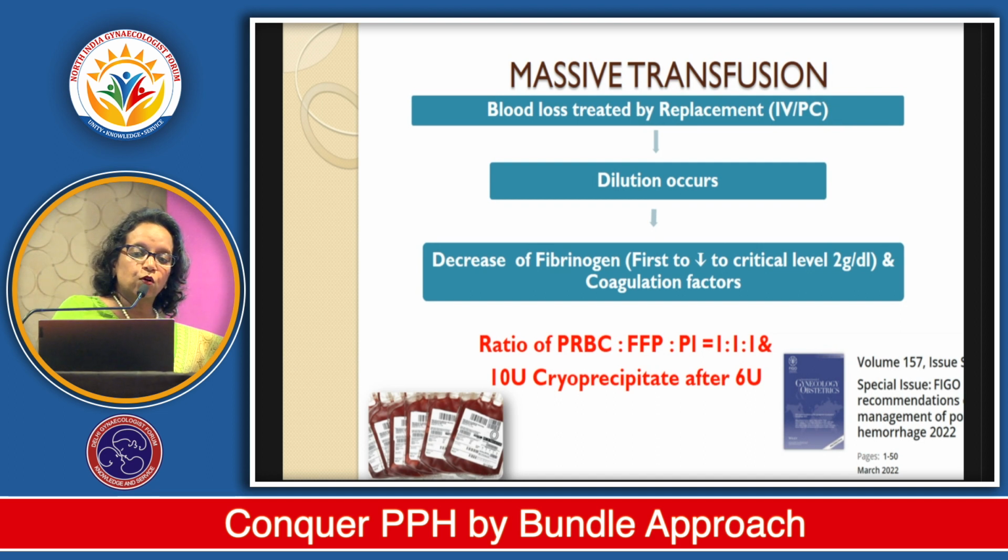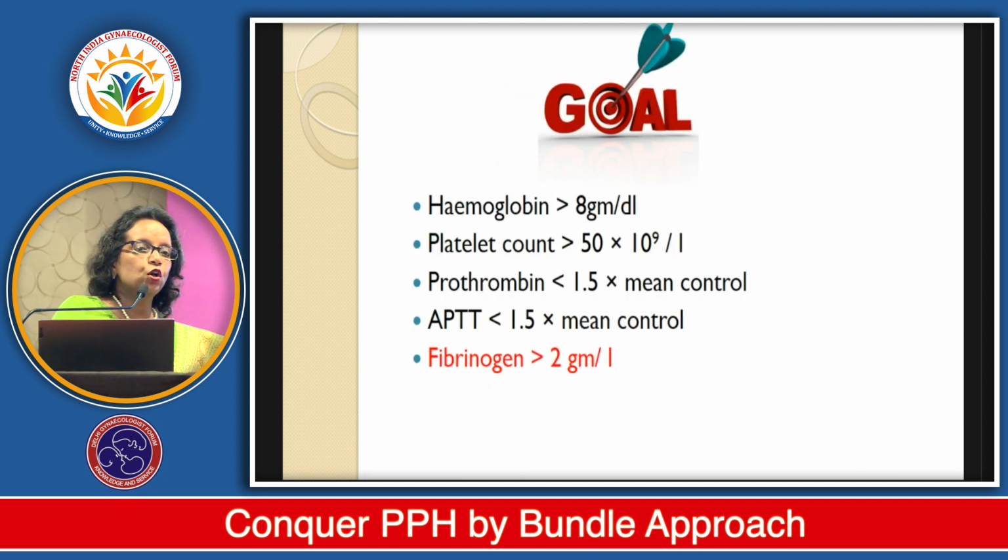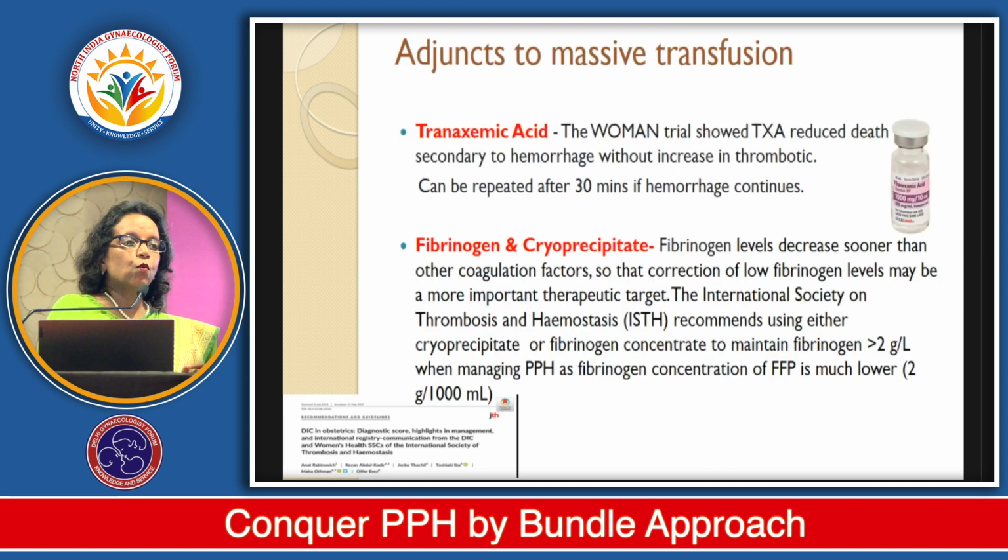FIGO recommends that the ratio of packed cells to FFP to platelet should be 1:1:1, and after 6 units of packed cells, FFP and platelet, we must give 10 units of cryoprecipitate. So this is their recommendation for massive transfusion. Dr. Sadhana has already elaborated, so I will not go into that. What I want to emphasize is that FIGO has also said that these are good adjuncts to massive transfusion.